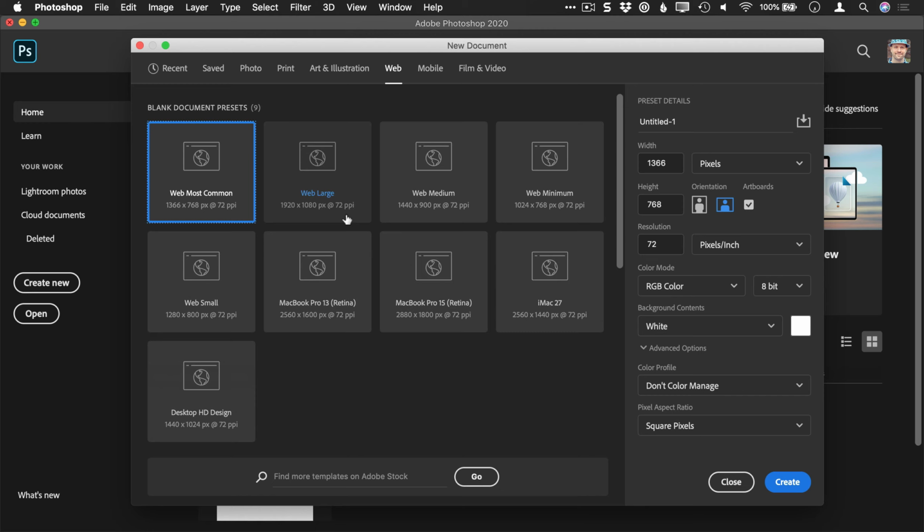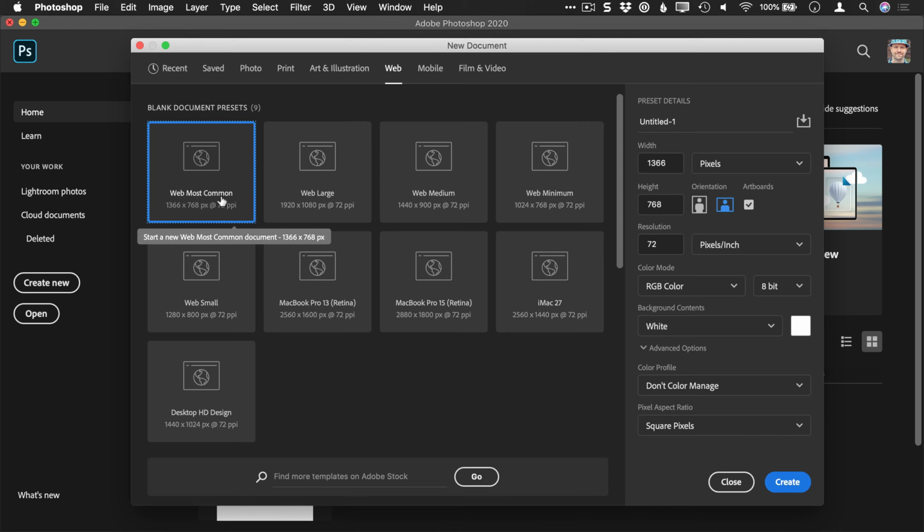There are some various presets here, and I want to keep things simple today. I don't want to get too complex, so I'm not going to go into the difference between low-res screens and high-res screens and all that stuff. I'm just going to keep it very simple, and we're just going to talk about the normal, typical, regular, or low-res screen. I'm not going to get into retina screens or high-res screens and how to deal with those. That's definitely something you'd want to learn, but I'm just going to keep it very simple.